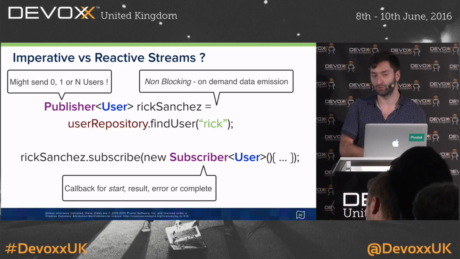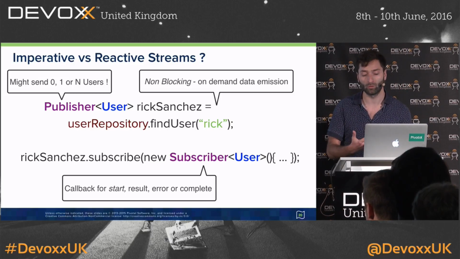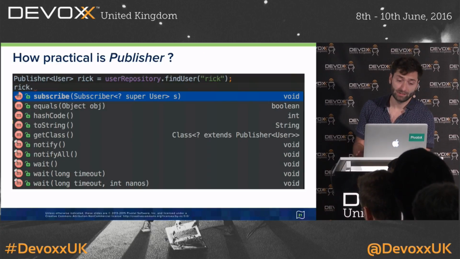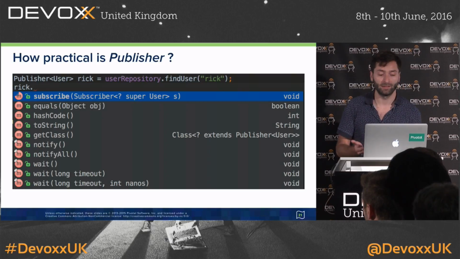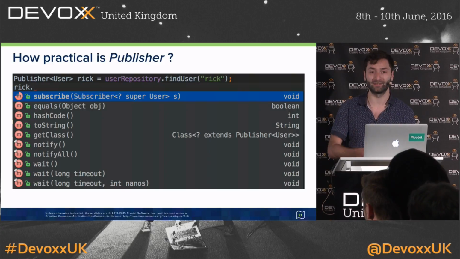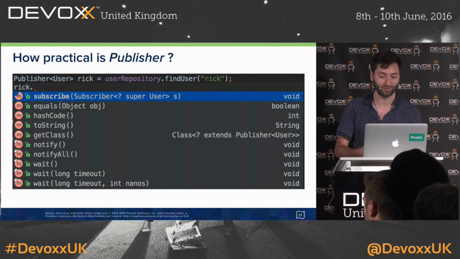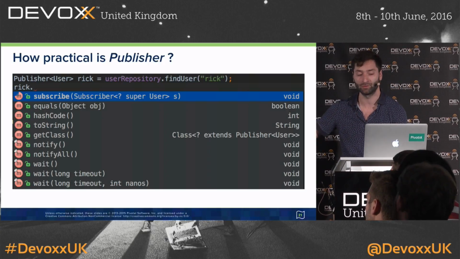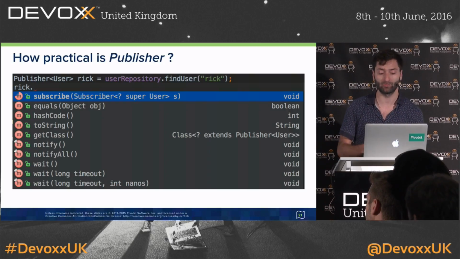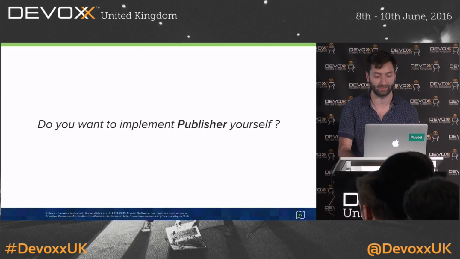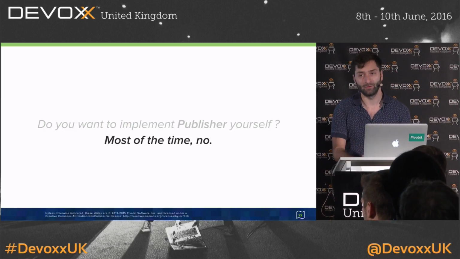And implementing the callback is straightforward to a point if you know the rules, but sometimes you will prefer to have a shortcut to that. So that's it about publisher. What does it offer apart from that? If you command space or control space on your IDE publisher, you end up having this subscribe method, and what do I do with that? I have a subscriber, that's cool, and that's it. You can add continuation or add operations to do things we have already implemented for you. It's just subscribe, and you have to implement whatever you wanted yourself. And most of the time you don't.